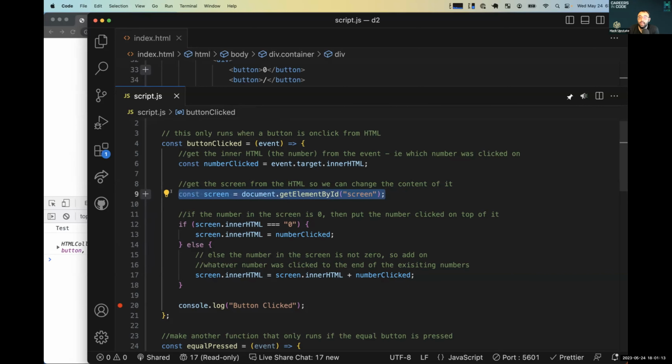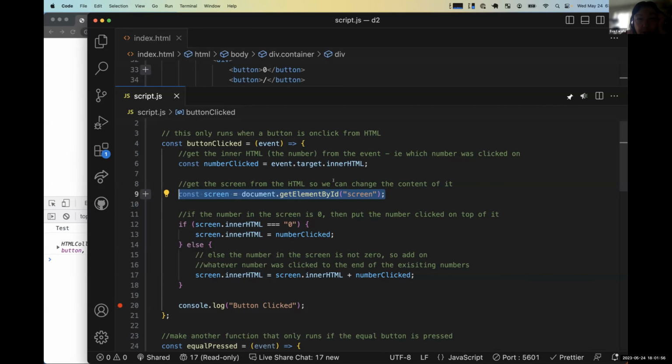Because this is repeating ourselves. We're accessing the same thing twice. So best practice would be, because we're using it 2 times, to put it out in the outside code and then continue to reference that variable instead of having to go back to the HTML and pull it out every single time. So best practice would be to move it out of the scope of the function and make it in the global scope so both functions could access it. But I think for the sake of understanding this code, it makes it a little bit easier to do it twice. So I'm going to leave it as is, but it could definitely be argued for best practice sake that you should move it out and make it a global variable instead.